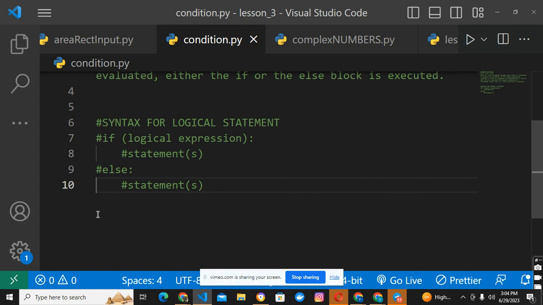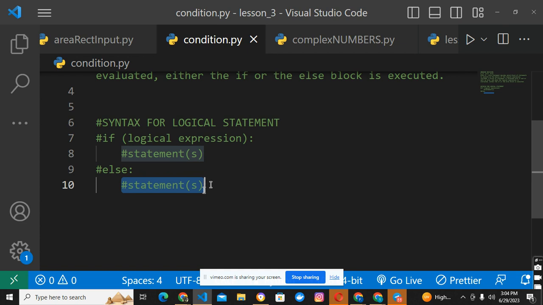Otherwise, the else statement is executed. For the statement within the if block to be executed, the condition must be true. This condition must be true, else the else statement will be executed. So that is how it is.